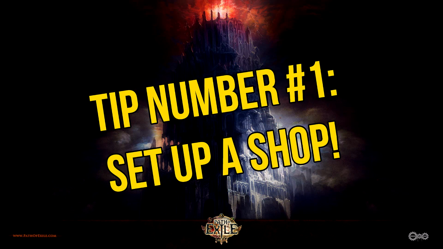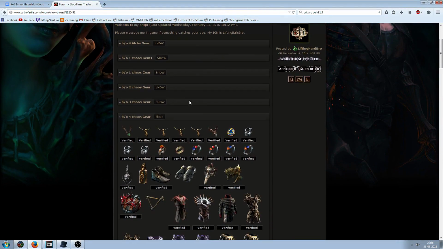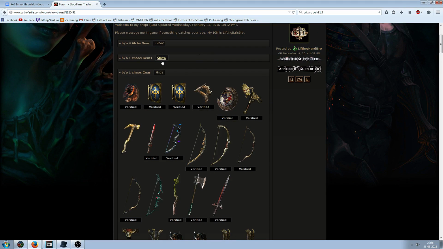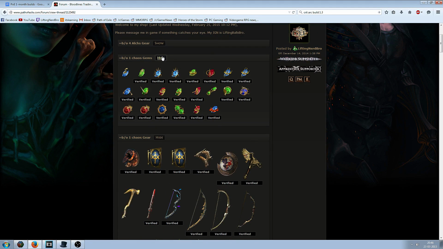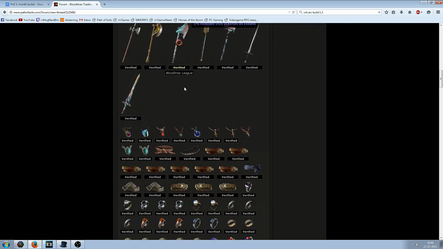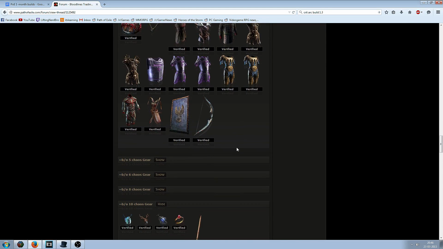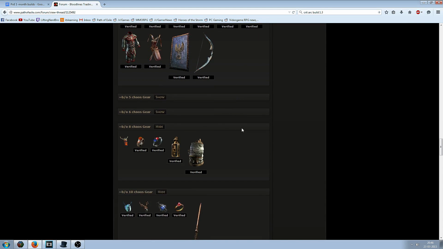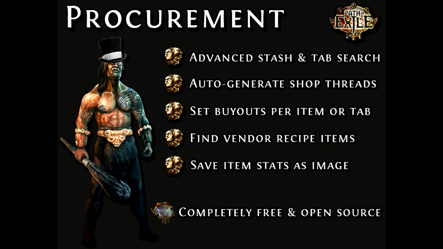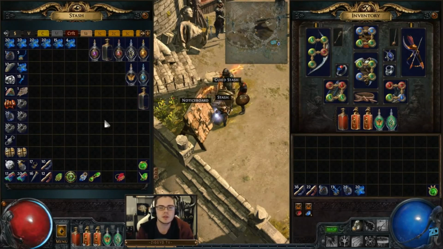Tip number 1. Set up a shop as soon as possible. The demand for items and skill gems are at its highest in the beginning of the league, since nobody has anything at that time. And that means that even common skill gems and suboptimal level gear sells pretty fast and for a good price. So do yourself the favor of setting up a shop as soon as you have something to sell. And there's a few ways you can do this, but personally I recommend using procurement. And if you're unfamiliar with procurement, then Siggy has an excellent guide on how to set it up, and I will leave a link to that guide in the description.